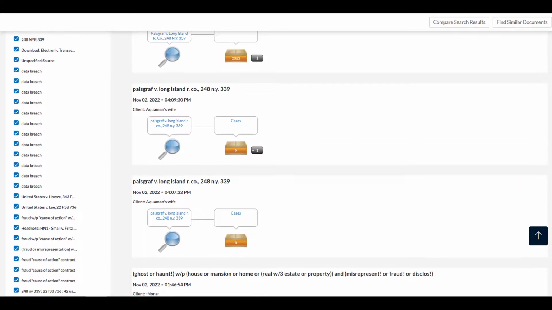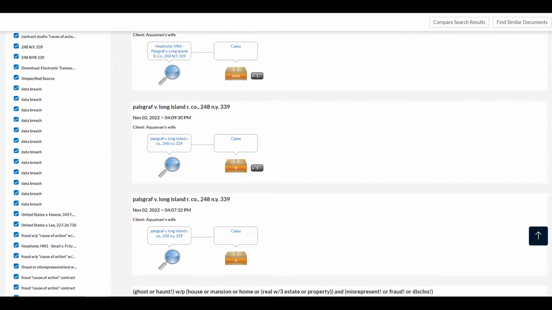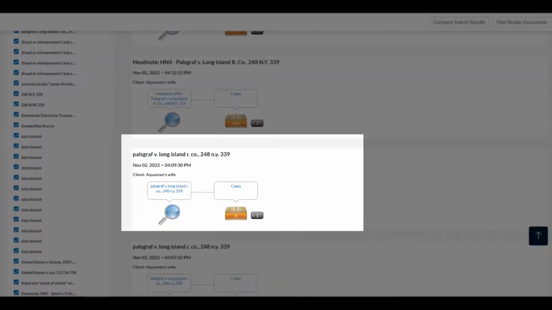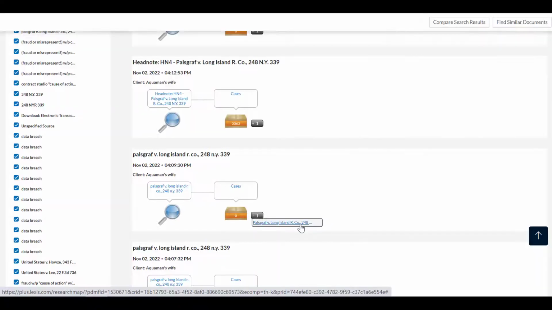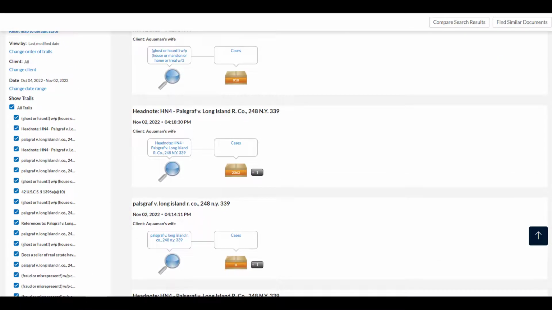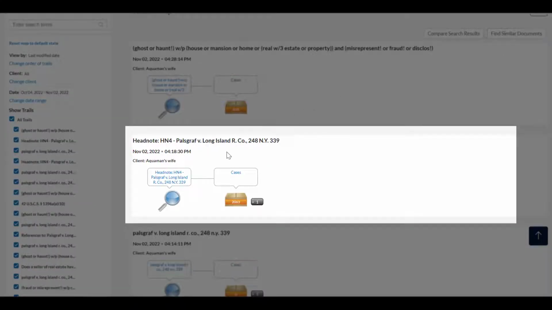With Paul's graph, this is showing us that we ran a search for the name Paul's graph, the case, and then we looked at our list of cases, and opened up the one document, Paul's graph. And so it's just a nice way for you to quickly see exactly what steps you went through. This one is where we did even more, where we used the more like this headnote feature, and we clicked through Paul's graph and opened the NAACP case. And from that, we opened up that topic summary report.